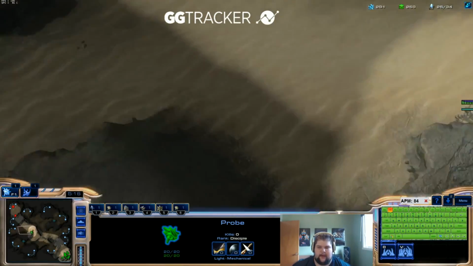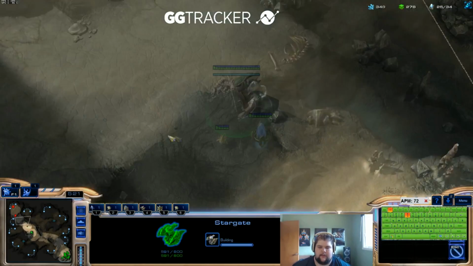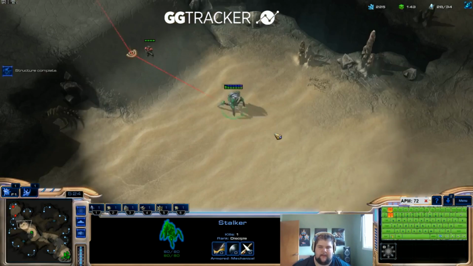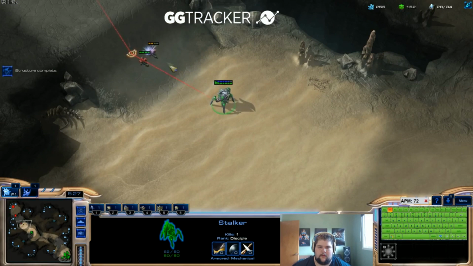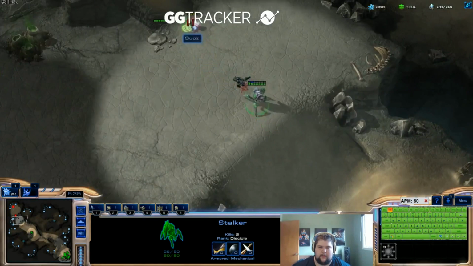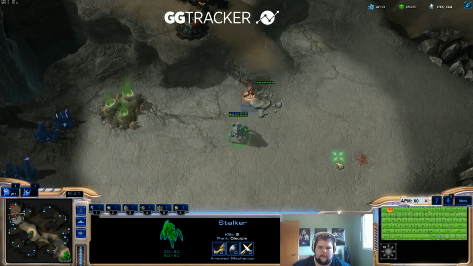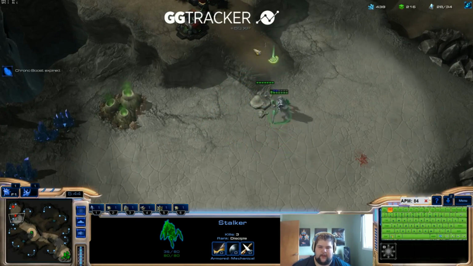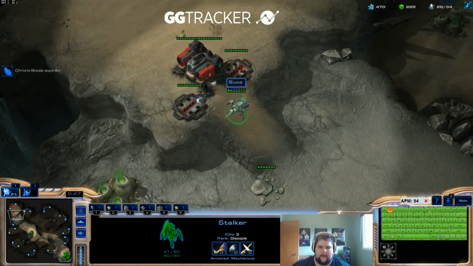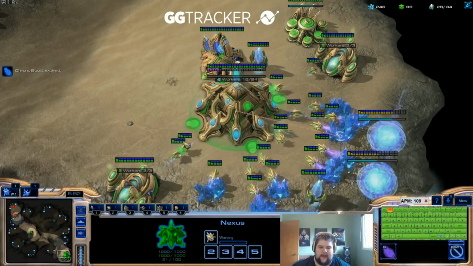We will be building a proxy pylon closer over here or here, once we have warp gate. Okay. Oh, there's no bunker. Alright. You want to move in between the shots. And it's actually good to try to right click with your mouse instead of A clicking.